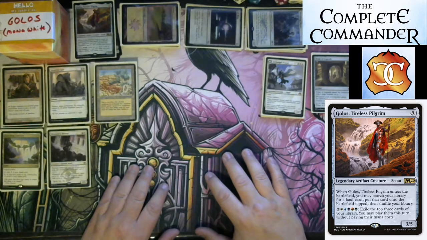Today I am going to be doing a deck tech on my Mono White Golos deck. I've had quite a few people ask me about it, so I figured I'd do a deck tech and kind of walk through how I put it together. So hopefully you guys will find it interesting. I did want to give a little bit of background, to explain how this deck came about.